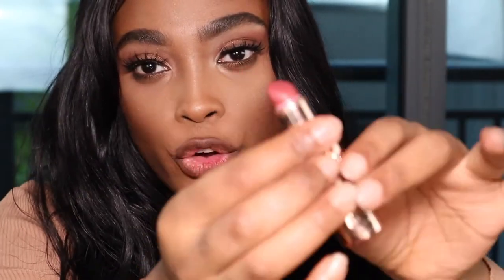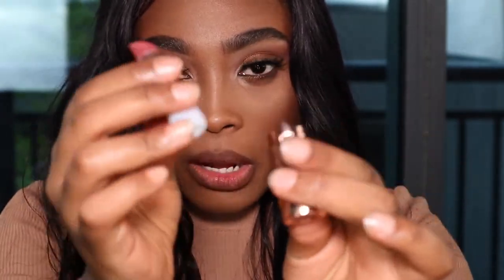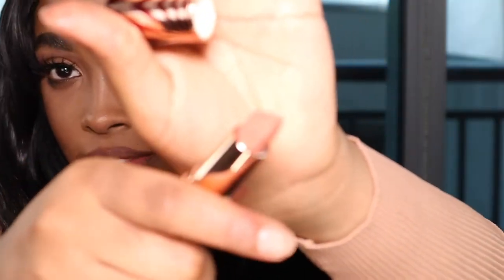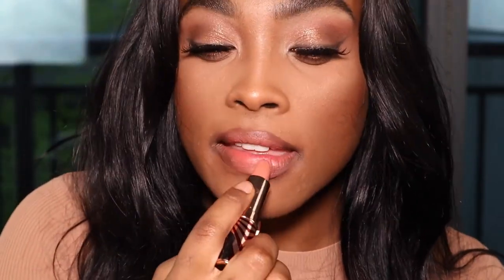This one is the Superstar Lip — a different category from Charlotte. You can replace the bullets in these. I used to wear this one to work every day. This one is Viva La Vergara — Charlotte's Angel Alessandra. This one is peachy. You like peachy? This one's nice — it's a peachy color. Peachy and hydrating.